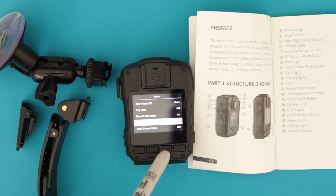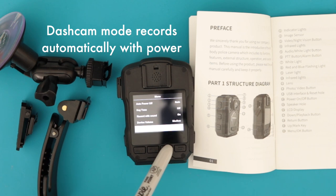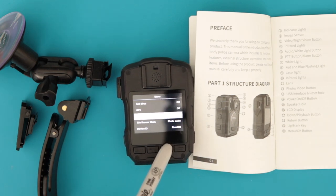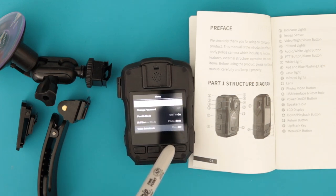And then there's different volumes on the device itself. Dash camera mode, I have that off for now, and you can turn it on when you use it as a dash camera. I don't know or really am concerned with antivirus. GPS, it does embed into the video. Time zone, and then device ID. I haven't been able to figure out how to not have the device ID display in the video, so I tried to put in RussRyde, but you can see you're limited on the characters there, so I put Russ 22, meaning this year.